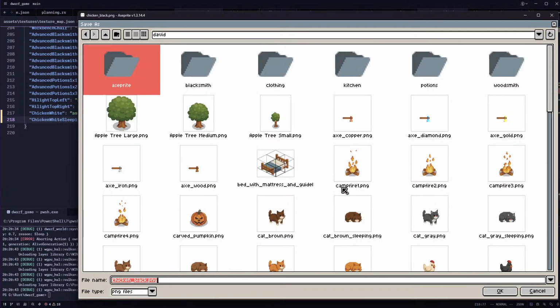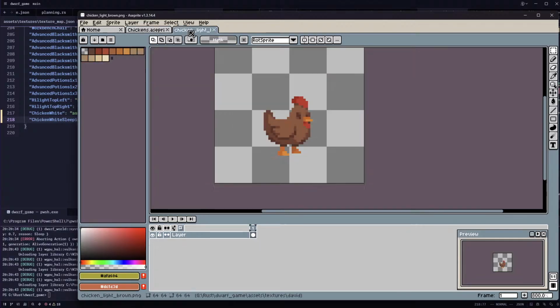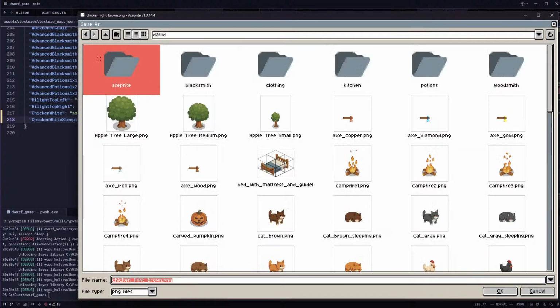Save as... light brown, and now brown boy. Come on. Just chicken brown.